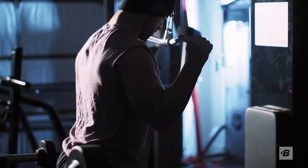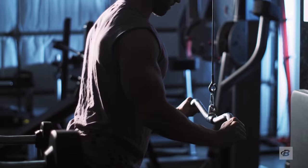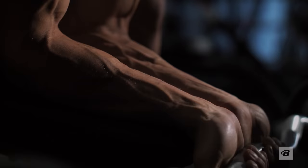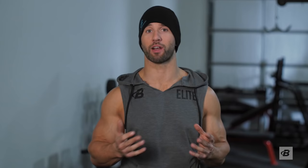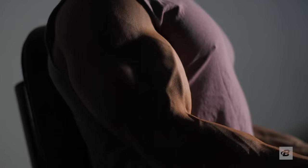We're going to be supersetting biceps, triceps, and forearms, maximizing the amount of time that we have in the gym and getting the most out of each one of these workouts. Doing supersets gives one muscle rest while the other one's doing the work. This workout, if done with individual exercises, would probably be closer to about an hour fifteen to an hour and a half. But doing supersets back and forth, we're probably going to be out of the gym in less than 45 minutes.